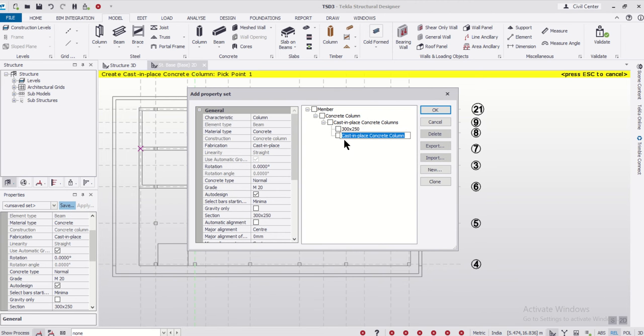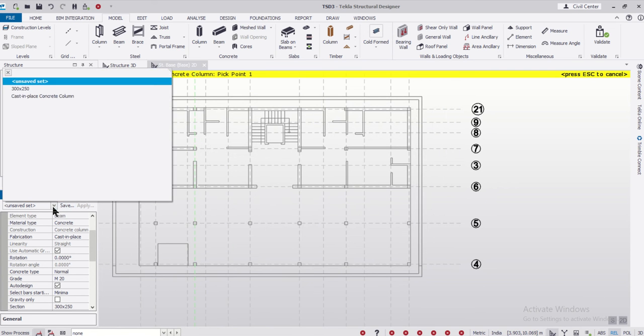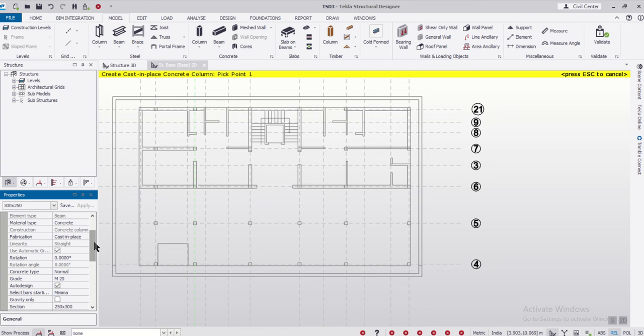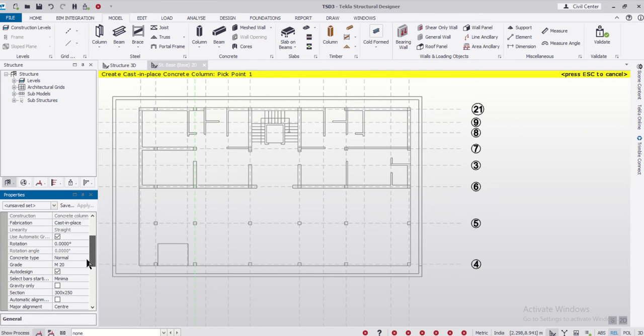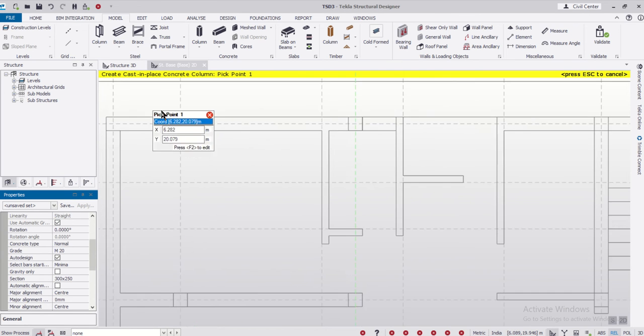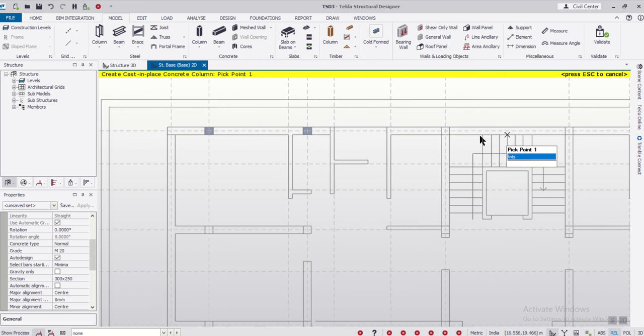We can also save this here, okay. 300 cross 250, okay. Now we'll just place this in the positions which we want.